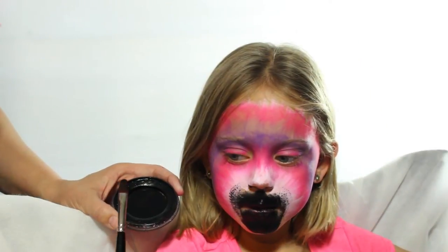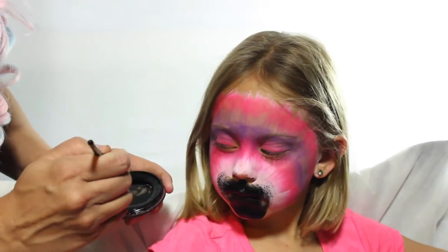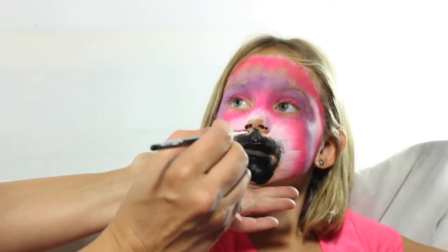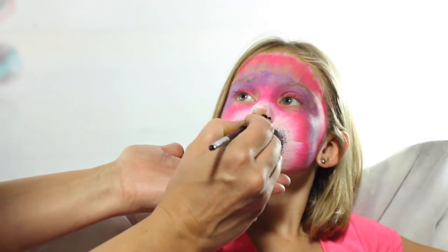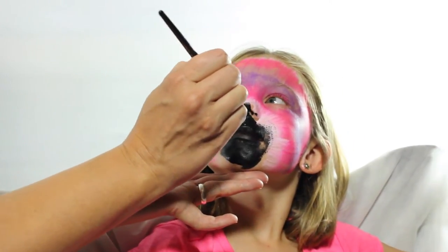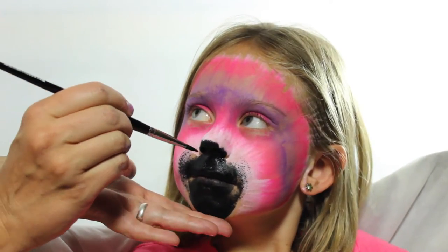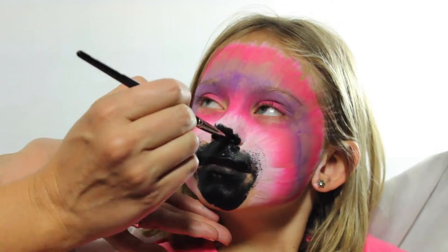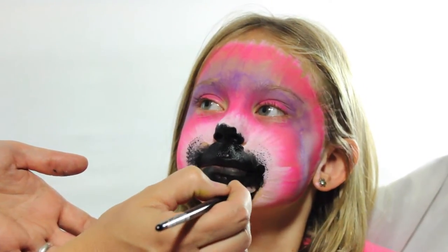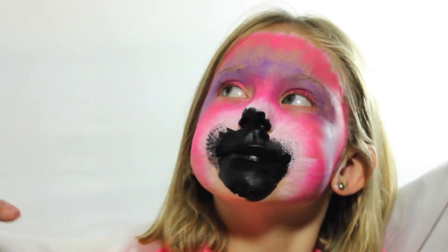Using the same black and my number 10 filbert, I'm gonna come through here, get nice and loaded with paint, and we're gonna come up into the muzzle and push it into where her nose is and up along underneath her nose where it's gonna be ticklish, and I'm flicking it up so that it kind of blends up into the top of her nose, but with no real definite line. That tickle. And then I'm gonna fill in also around her lips. Make that filled in nice and solid.